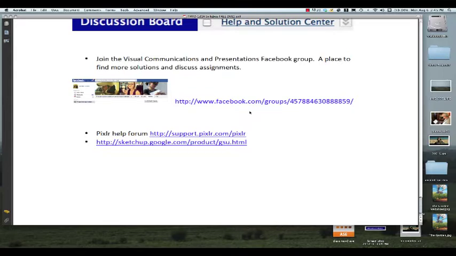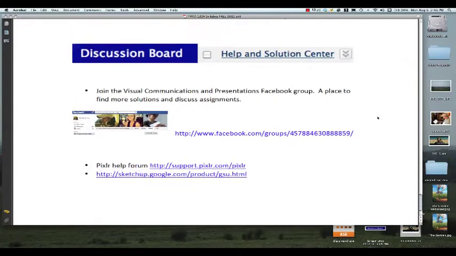So if you have a problem, post it here, and hopefully some of the other students can post replies, say, oh, I found a solution this way or that way. I want you guys to talk to each other about solving some of these problems. They might be technical problems, how to get something to download or how to do something in Pixlr or Photoshop, or it may be an answer to some of those questions.